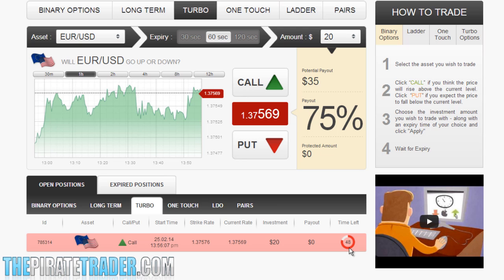But while we're waiting, let's discuss the next trade, which is step number 4. If we do end up losing the $20 trade, the next trade will be a $50 trade, which will bring in a profit of $37.50. Again, this is enough to cover your $25 in total losses from the $5 trade and the $20 trade, and make a profit of $12.50 on top of it. So, as you can see, the bigger the investment gets, the bigger the profit you can make as well.